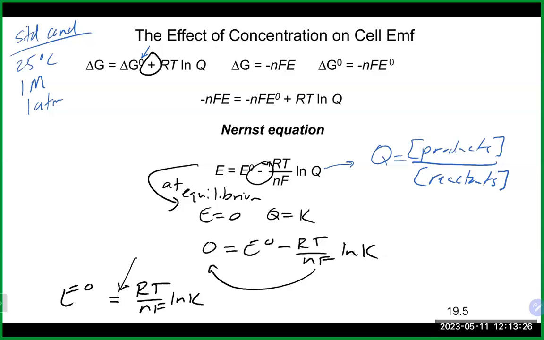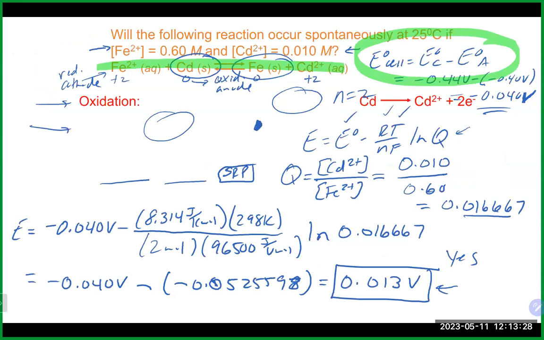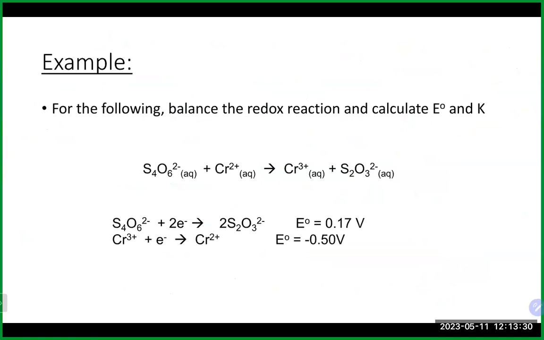All right, then let us try another one here, I think. All right, let's do this one. Forget the balancing part. Let's just calculate E of the cell and the equilibrium constant here. And again, these obviously would be our table SRP values here.